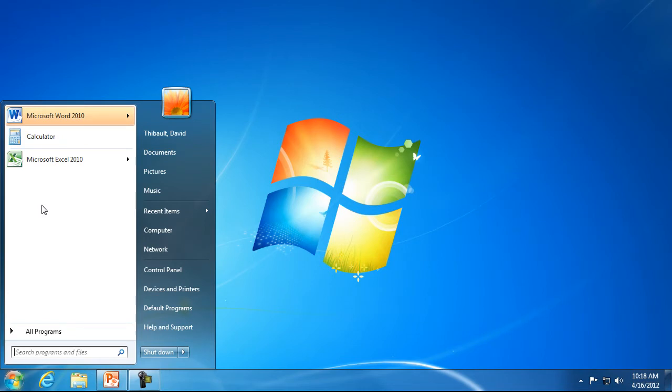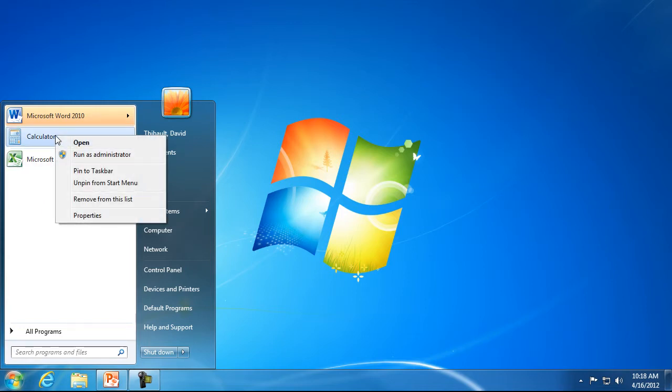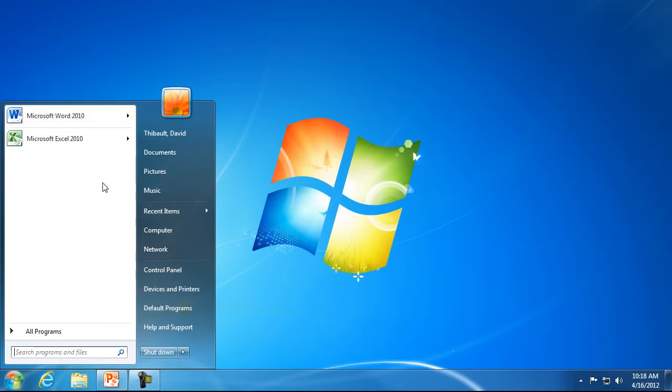Over time, you may acquire quite a few of these that you've pinned, and you may want to unpin them or remove them from the list. And this can be done very easily as well by simply right-clicking on the icon that you would like to either move out of the pinned area or remove it from the actual list. And notice I have an unpin from Start menu or even a remove from this list. So if I unpin from the Start menu, you'll see that it removes it right from the list.